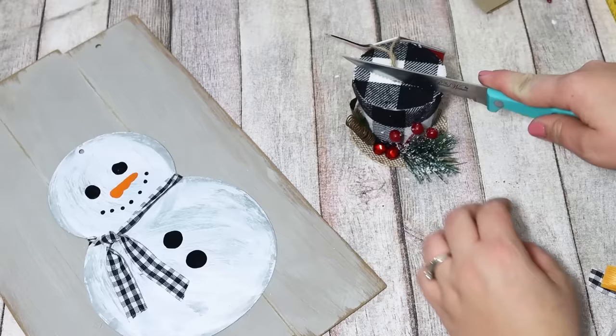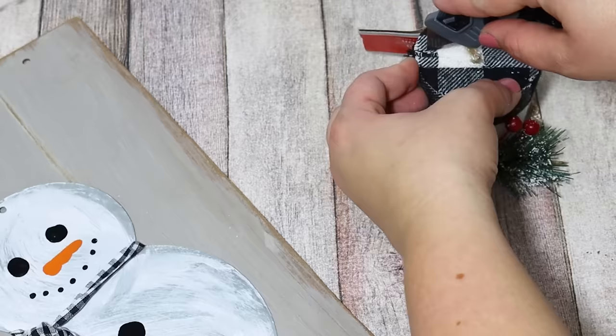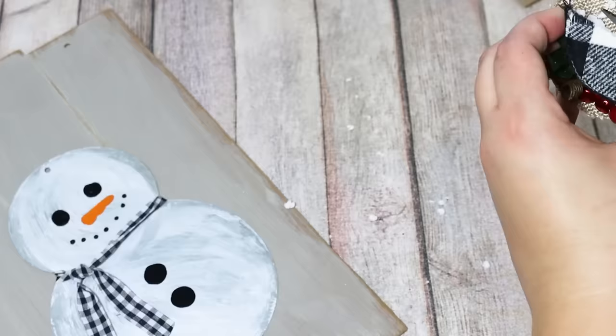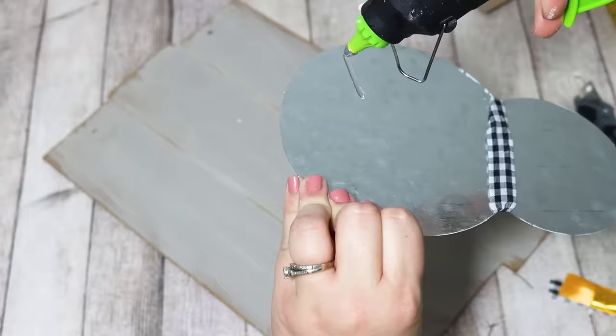I feel like what makes this sign really cool was I picked up one of those Dollar Tree styrofoam hat ornaments and I cut it down. So I was trying to use a serrated knife as well as a razor knife. The razor knife seems to go through the fabric a lot easier, but the serrated knife goes through styrofoam really easy. So I just cut off the front of the hat that was all decorated really pretty and then cut the base off, and this just makes it lay flat against the sign. So I liked how it made it a 3D piece.